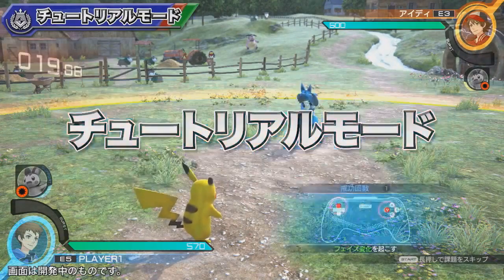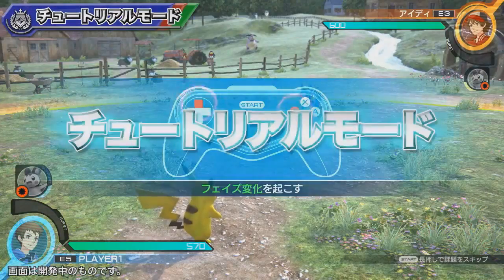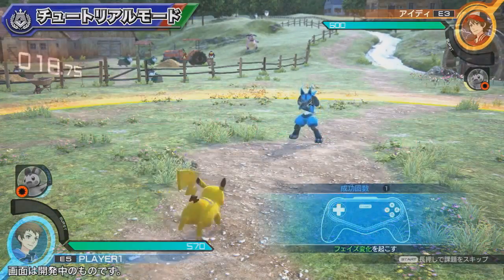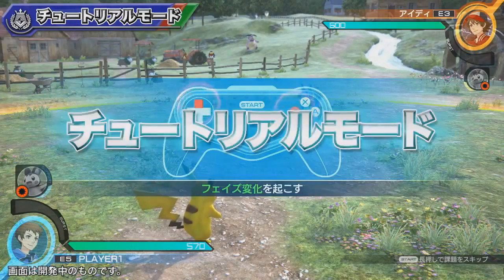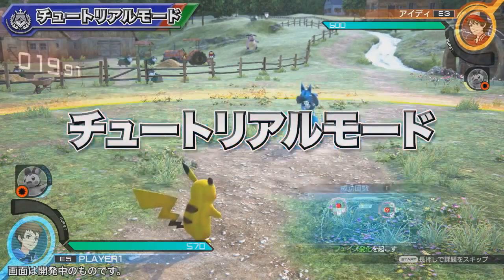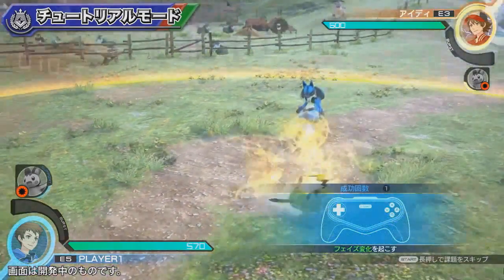Finally, we get our first look at what appears to be the training mode. It seems to guide players through each move, informing them exactly how to perform it. Complete one and move on to the next. It's impossible to say exactly how in-depth the training will go. It could just stick to the basics or potentially walk new players through some of the advanced combos.